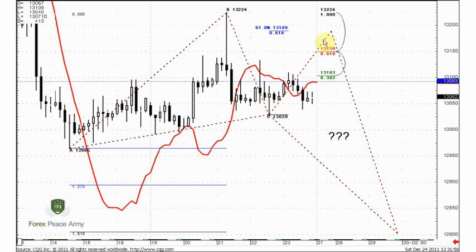The one thing that could influence this pattern is this high. If market will erase this swing to the upside and take out that high, then this butterfly will be cancelled, and that will be some warnings for the bearish bias on the daily time frame. Until that will happen, all overall picture looks bearish.